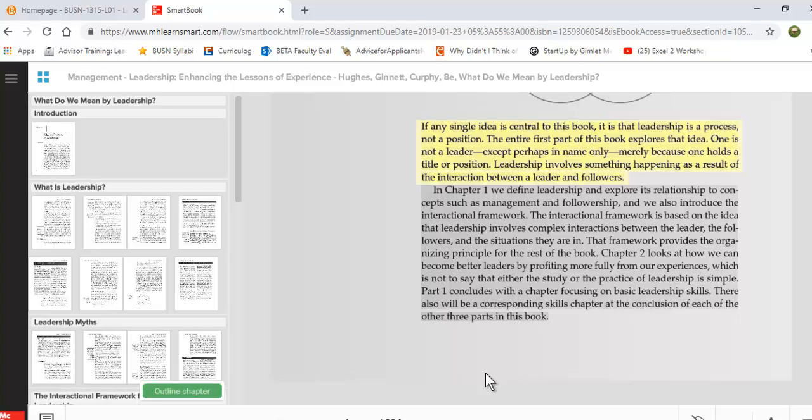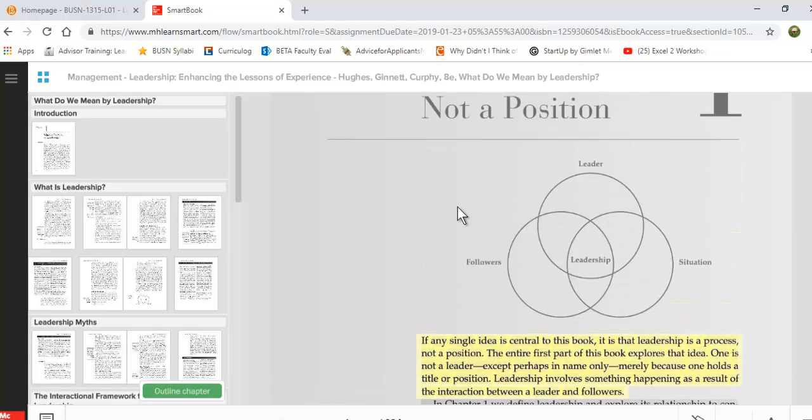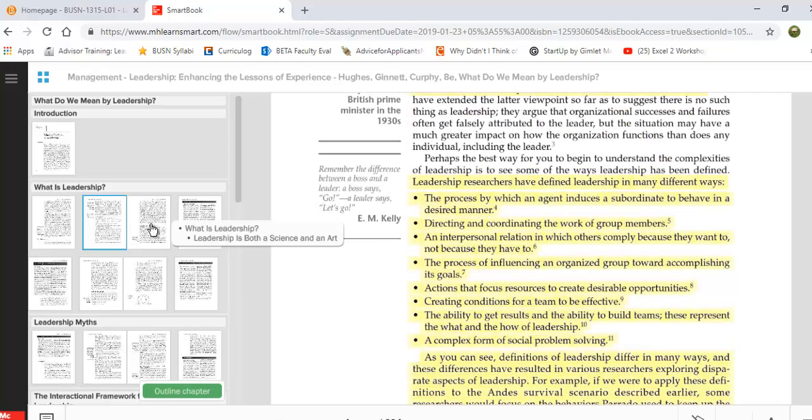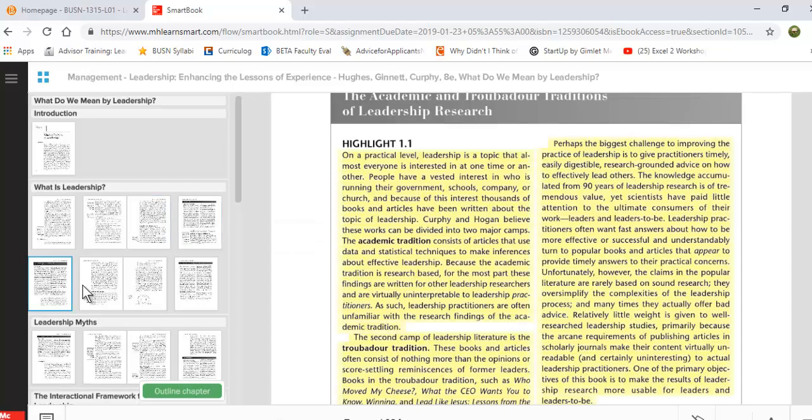All right, already I see some yellow highlighting. I haven't started yet, so the book is telling me, here are some things you may want to focus on. And if you simply want to go through and read the chapters, you're welcome to do that. You can click your pages over here and see all the yellows, like, oops, I need to be reading that. That looks important, right? So I can click through all these different pages. Gosh, I've got a lot of things I really need to master.